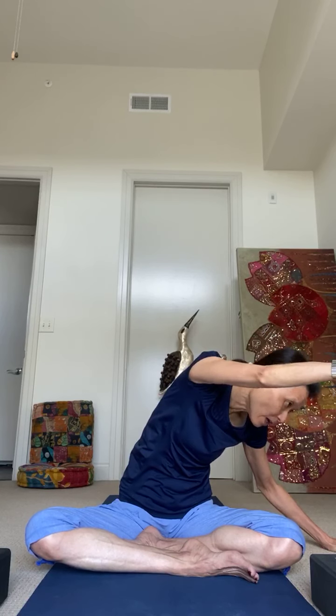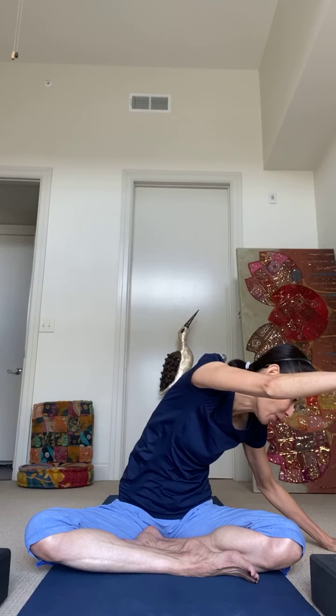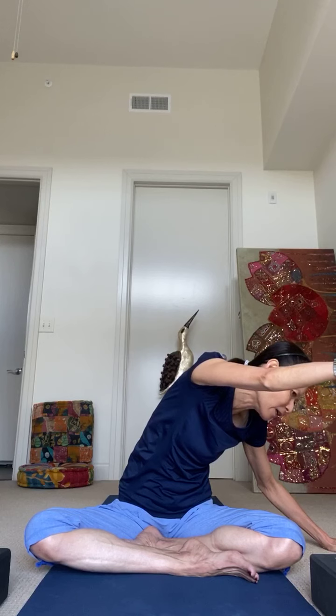Exhale, side bending to your left side, lower your left fingertips down, drawing from your right hip up toward your right shoulder. Breathing in, reaching right shoulder toward your left knee. Draw the right arm forward as if you're trying to grab something in the front. As you exhale, lift the chest up. You can bend at the elbows so that you let the arm fall back.